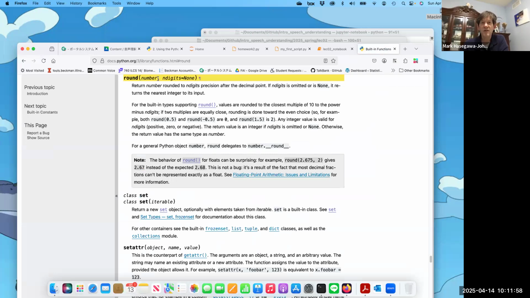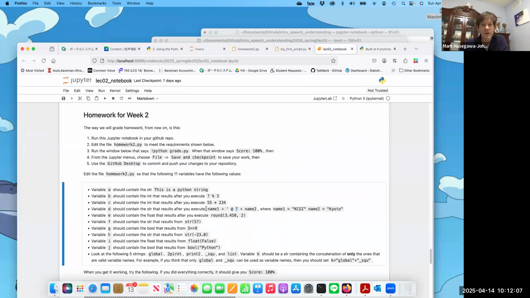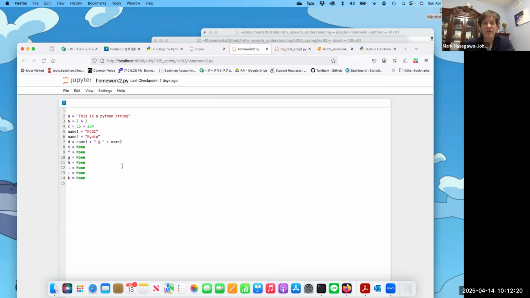So when I round a number off to a certain number of digits, it rounds it off to that number of digits of precision. So if I'm going to round off 3.458 to the nearest two digits, then it should round off to 3.46. That should be the nearest floating point number. So let's enter that, round 3.458 to the nearest two digits.